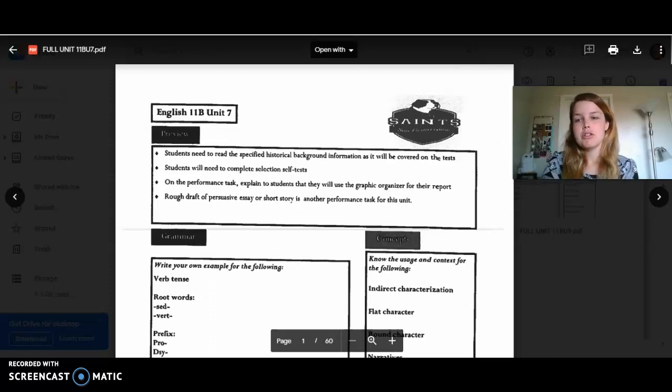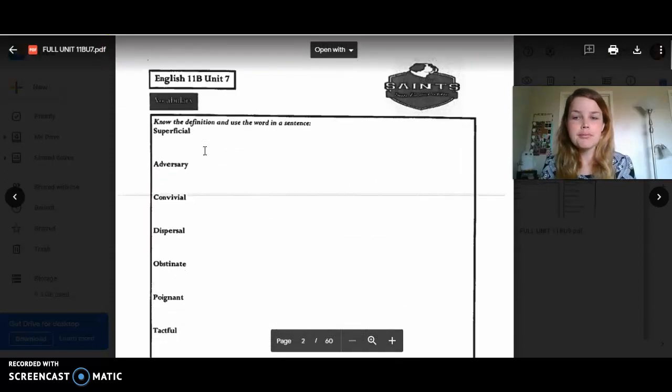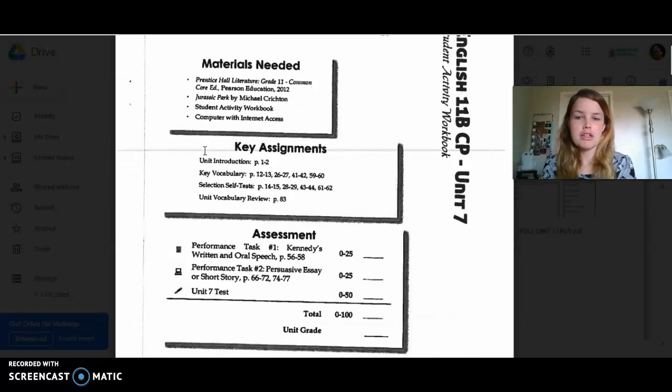So if your teacher prints you out these units, you first have this study guide up at the front. It's not mandatory, you don't need to do it, you're not taking a test, so you don't have to worry about it as much, but if you want to make a cheat sheet for the review, this could work for you. What I want to really look at is the whiteboard.